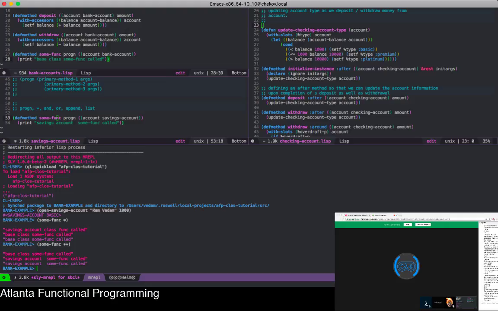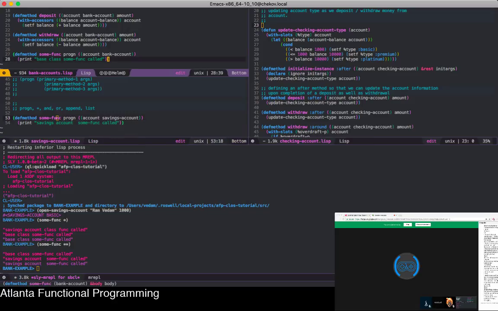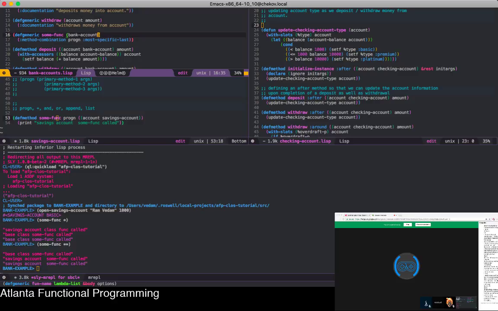But yeah, let's go through that piece of code one more time, just because I didn't add it before. Again, when you're declaring your generic functions and you want them to use something other than the standard method combination, you specify the method combination that you want to use. In this case, we're using a built-in method combination called progn. And you're telling CLOS how the method dispatch should be invoked.